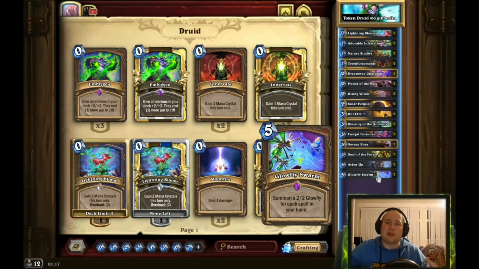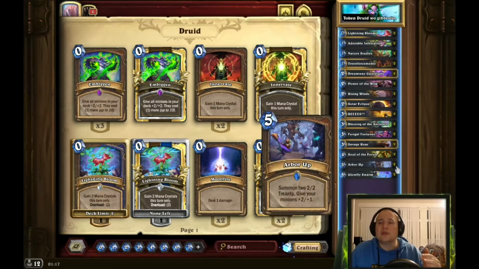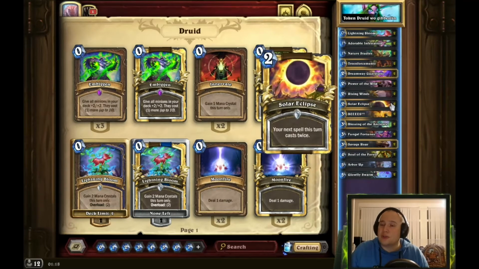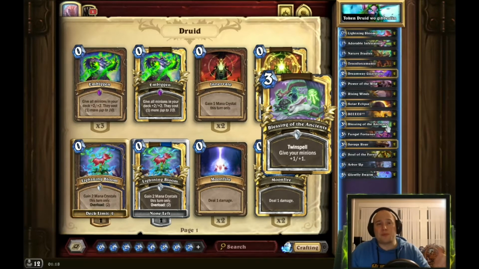You want to build a few minions, and then you can do some surprise lethal. So always be aware of what you have in your hand. You have your board buffs. You have Power of the Wild, Blessing of the Ancients, maybe you could even, one combo I am particularly fond of on, for instance, turn 5, is to Solar Eclipse into the first spell of Blessing of the Ancients, which buffs your board twice and gives you 2 follow-up spells from Blessing of the Ancients.